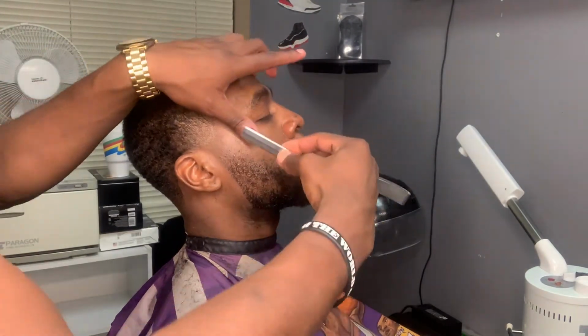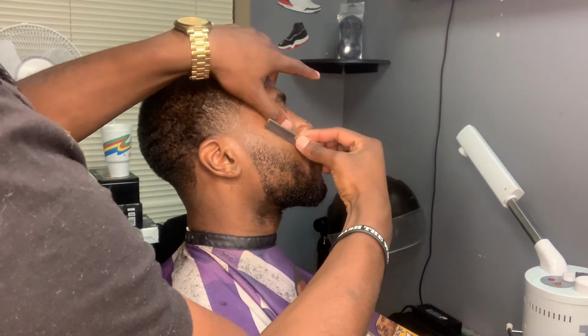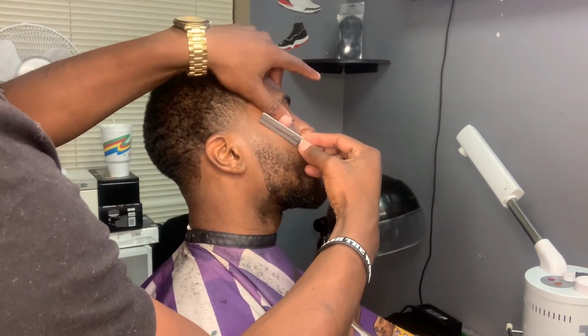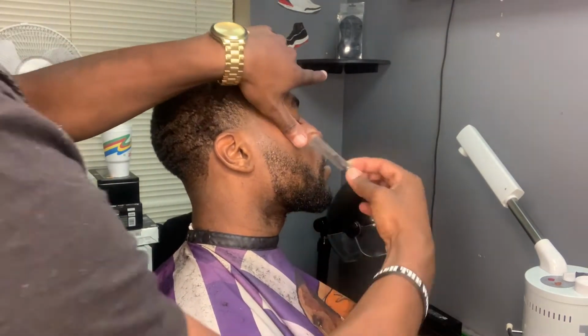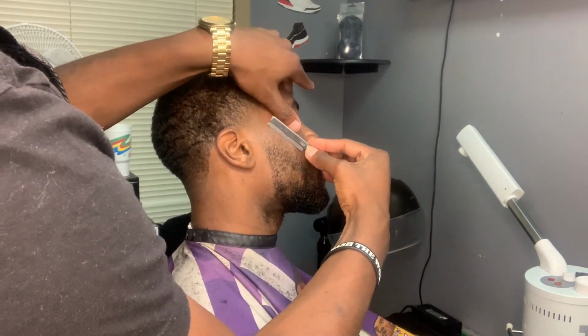You can avoid busting that bump, because you see how crispy that line came out of that beard. It's all about the shave gel. It's all about your work ethic. Keep that thumb, man. Wherever that razor goes, your thumb goes. Pull that skin tight. Make sure that line is as sharp as you can get it. This is how you make sure that client comes back to your chair. You got to put in that work.